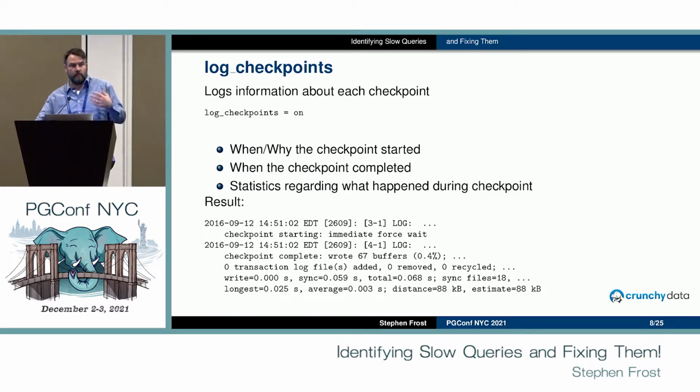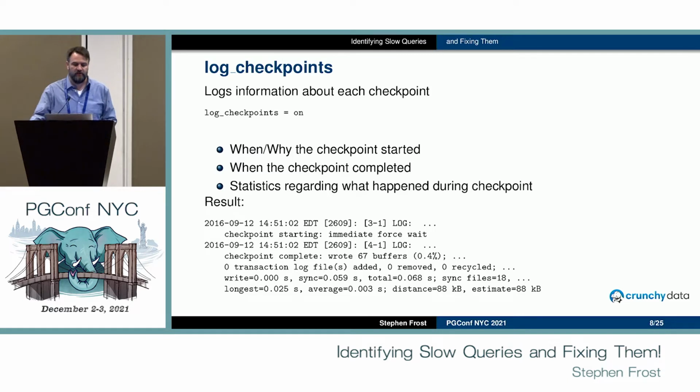This is another one where you can say, okay, well, if somebody goes and does a CREATE DATABASE and it does a forced immediate wait checkpoint, that's going to create a huge I/O spike on your system, and maybe a cause for why queries, and particularly writing queries, ended up being a little bit slower, right? And so that's something that can be really relevant. You want to be able to correlate between what was happening on the system when those slow queries happened and what other activity was going on.